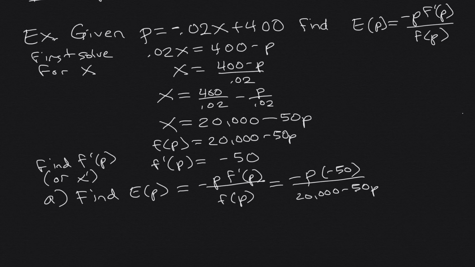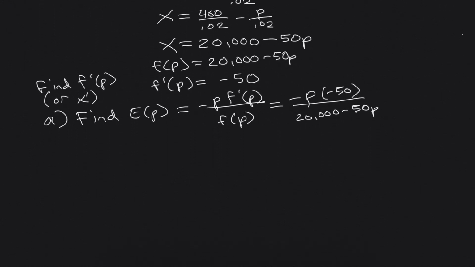Part B, I might ask for something else. I might want us to plug in something here. So I'm actually going to go ahead and simplify this again, just in case I need to plug in something later. I'll go ahead and simplify this first. So negative p times negative 50 is 50p. In that denominator, just because I already noticed that we have that 50 in the numerator, I'm going to go ahead and factor out a 50 in the denominator. I think that'll be useful later on, maybe even on the next step. So I'll go ahead and factor out a 50 in that denominator.